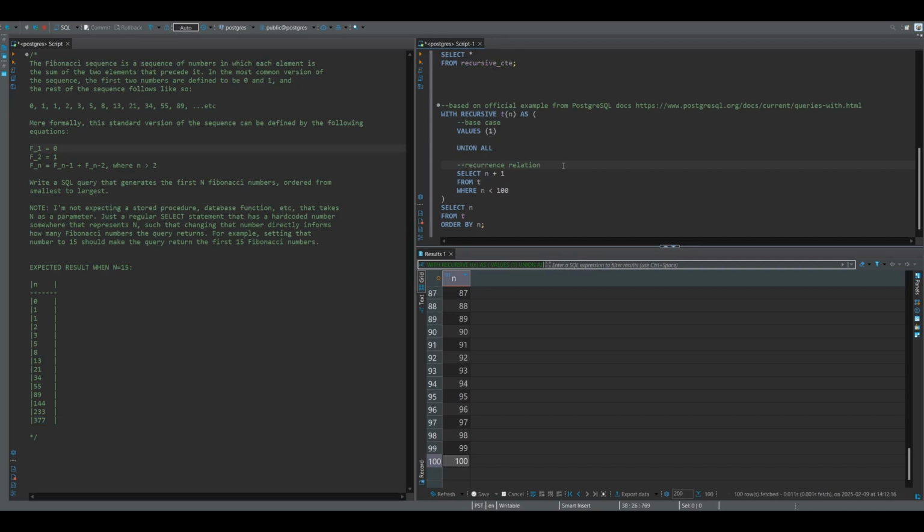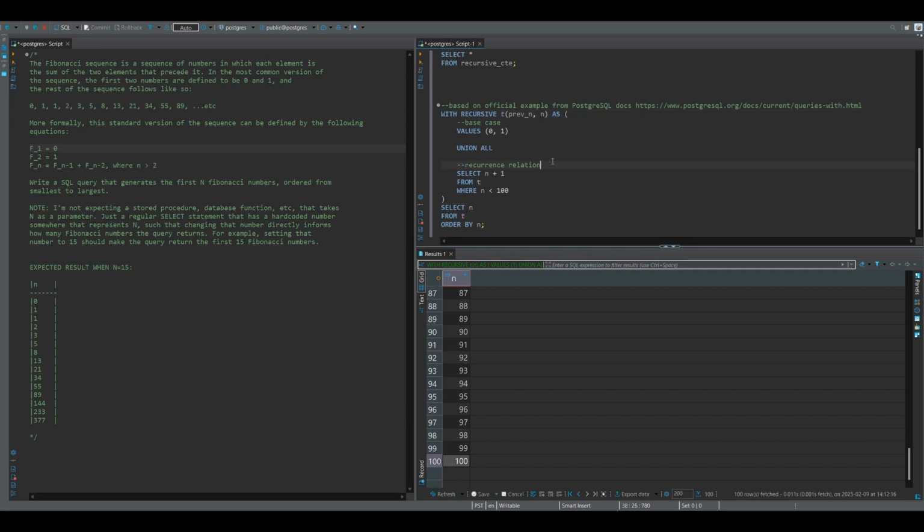So, now that we have identified the differences between this query and the query we want, let's write some code. First of all, let's fix our base case to have both 0 and 1. And let's update the CTE definition accordingly. I'm going to call this previous n and n.